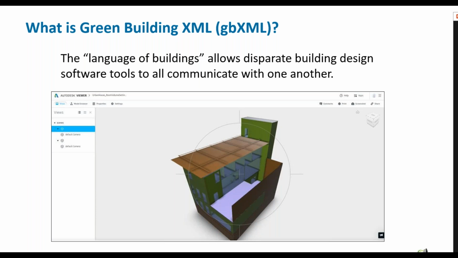Now gbXML is not a programming language, nor is it a software tool. It is a structured XML schema or language that focuses on storing data about buildings. So this is all in the name of helping architects, engineers, and energy modelers to design more energy efficient buildings. And it accommodates a wide range of building analysis, including whole building energy analysis, of course, water use and cost, carbon emissions, heating and cooling load HVAC calcs, renewable energy, HVAC equipment sizing, lighting analysis, CFD analysis, and much more.